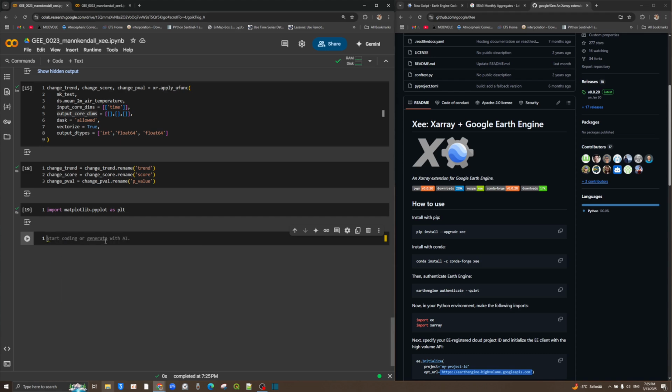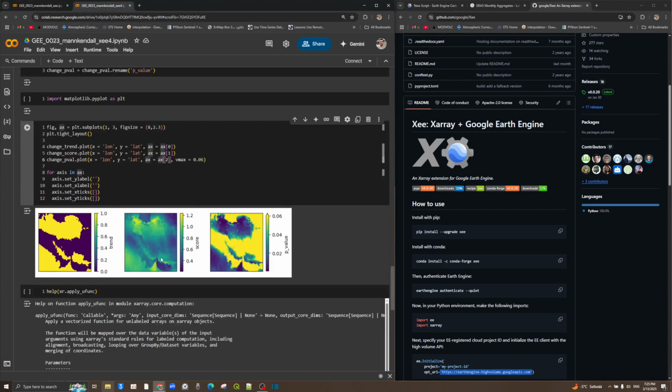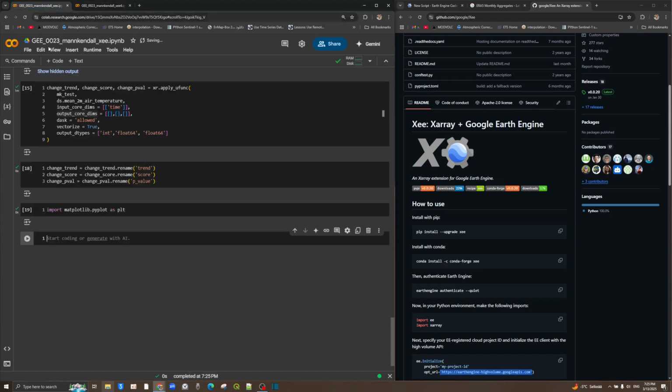We want to have one row with three columns, a landscape view with three plot spaces, one for each map separately, same as the previous example I showed you in the earliest stage of this tutorial.